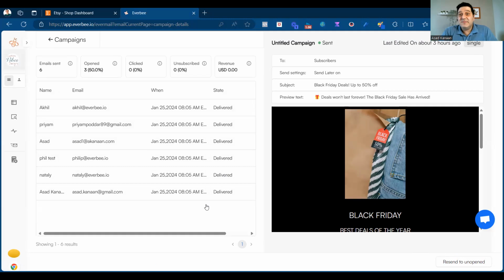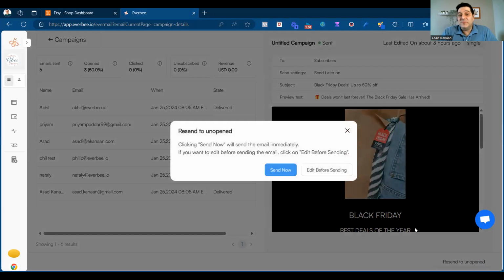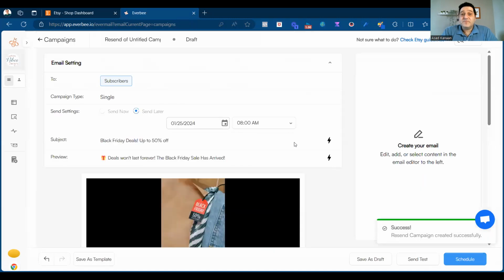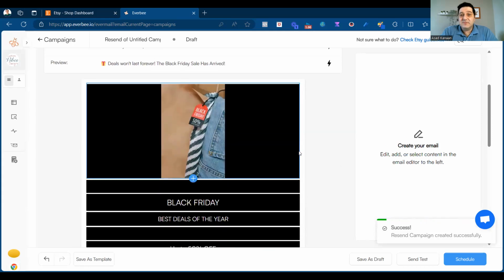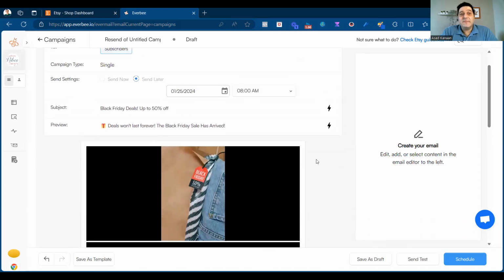So we want to give this email another chance. So we click on resend to unopened. We have two options: sending it now as it is, or to edit this email. Now it's going to open up the editor, and we can select when we're going to send it. We can modify it as much as we like.